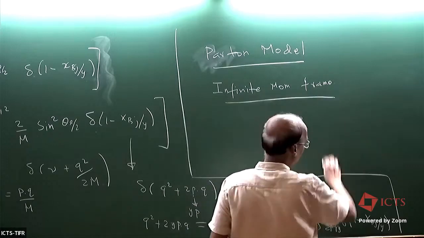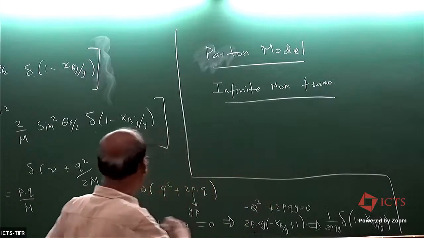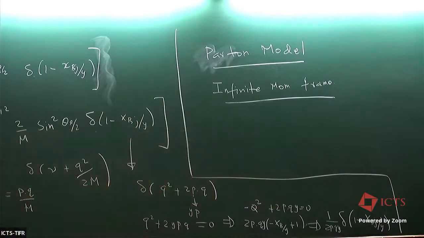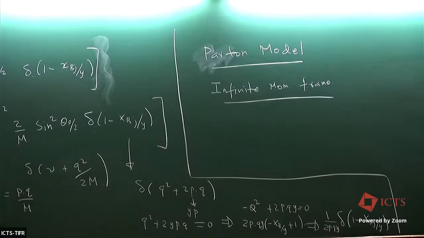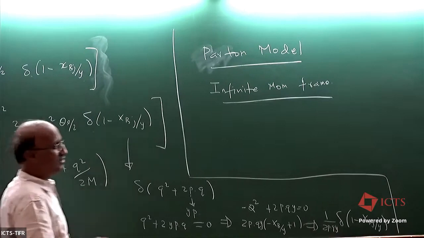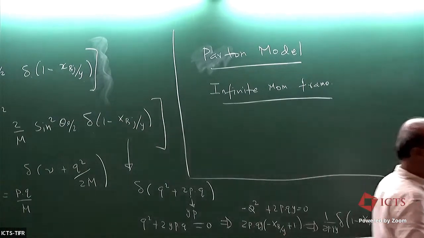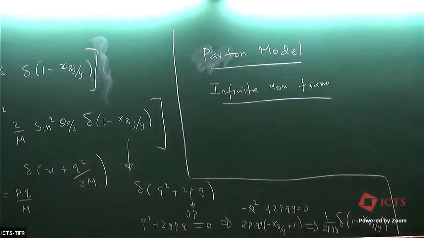What does it mean actually? This infinite momentum frame is the frame that the photon sees when this energy is extremely large. Simple relativity will convince you that if I sit on the photon, and my photon is going really, really fast, then the proton sitting on a desk would look as if it is moving in the opposite direction with very large momentum, right? So that frame is what we call the infinite momentum frame.